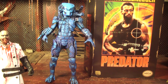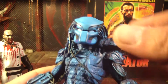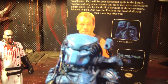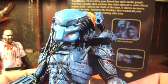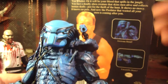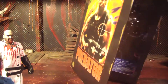So, I highly recommend this figure. It's got the awesome sculpt and awesome articulation that the NECA Predators have, and the color palette is just kick-ass on this figure, making it look like that picture from the game, especially if you play the game or you know, you're a kid back when that game came out. It's really nostalgic, and even if you weren't, I think it just looks really cool. Plus you get that really awesome looking box. Get that little quote in there, which is cool.